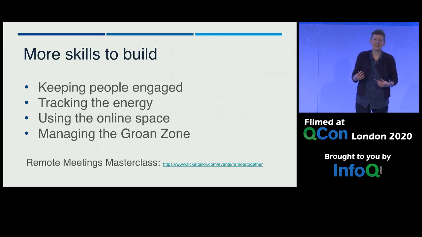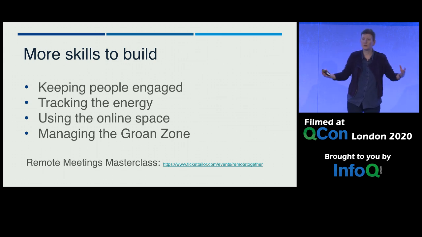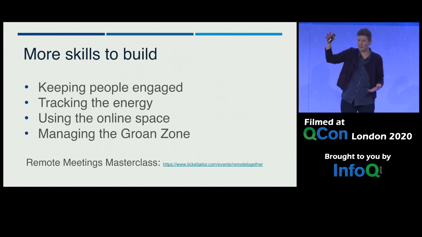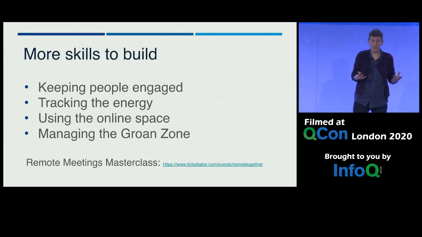And finally, in this little list is the groan zone, which is the point, for example, in a discussion where there's a lot of people and a lot of different points of view. The point of maximum divergence gets called the groan zone because people find it really, really uncomfortable. And that's true whether it's in the room meetings or remote meetings. Remote meetings, though, have one subtle difference, is that when people find themselves really, really uncomfortable, they're much more likely to distract themselves or suffer a sudden internet outage.